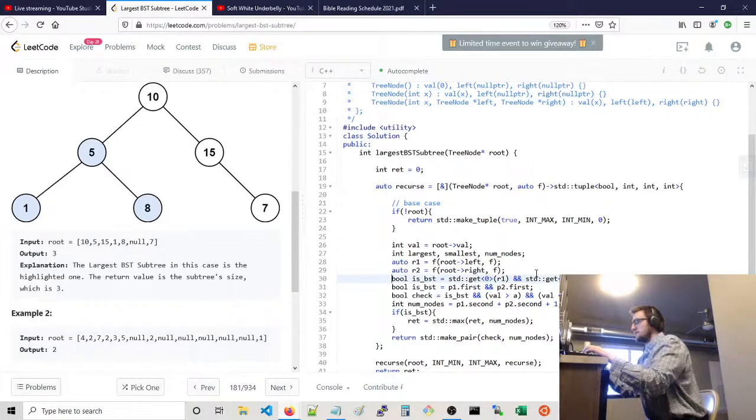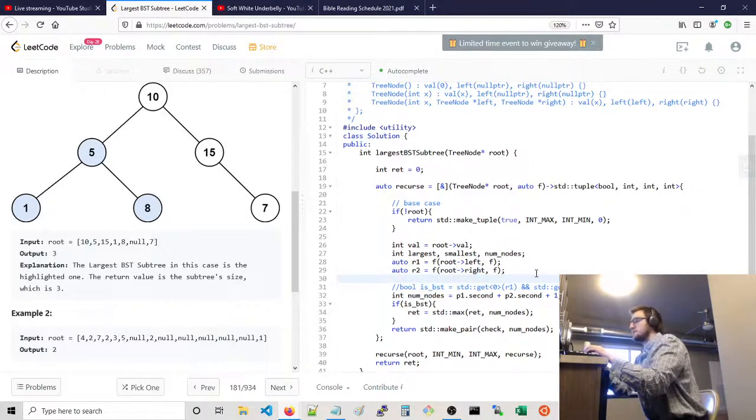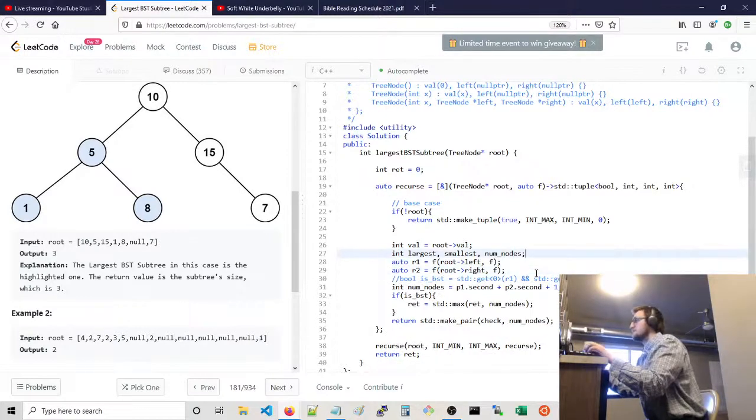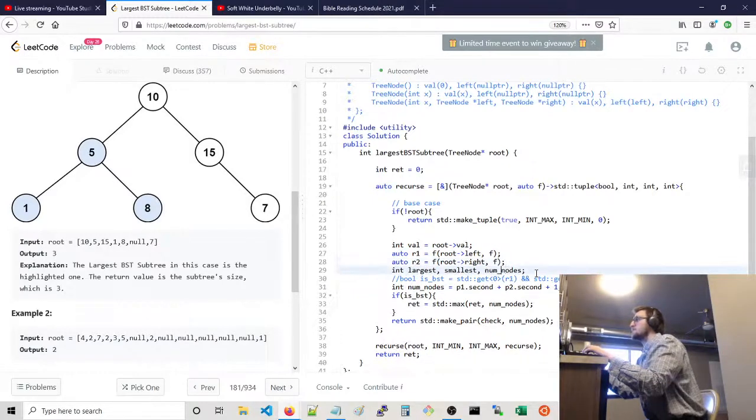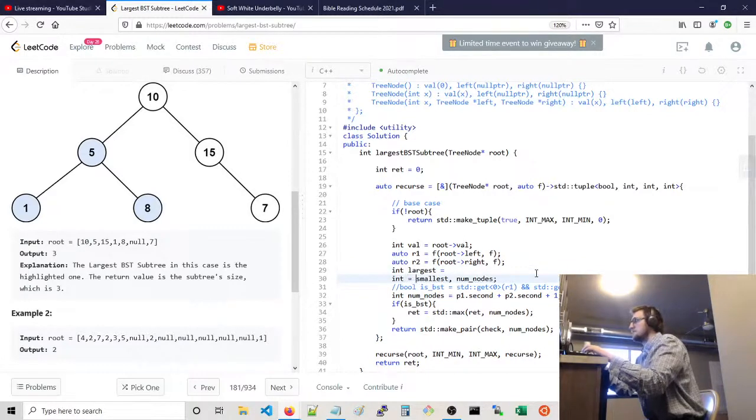I'm actually going to comment that out because I want to modify that. We're going to say int smallest, or smallest. I can actually put these over here. So the largest, can do it this way. Largest is going to be, so the smallest value is going to come first, the largest value is going to come second. So we'll do largest values are going to come second.